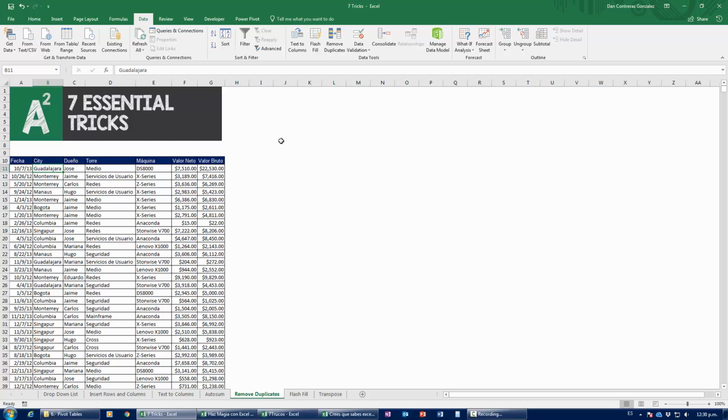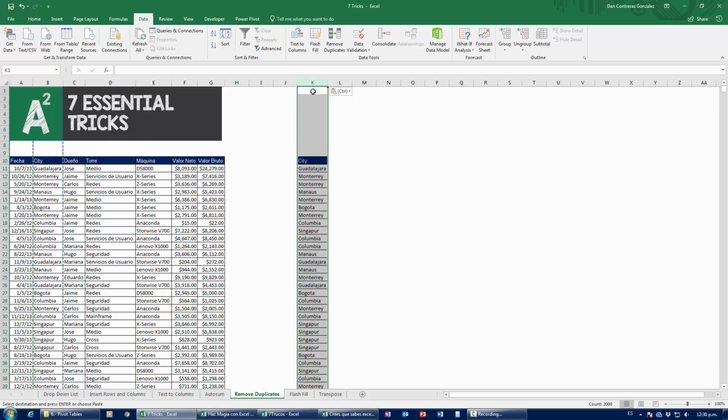It's pretty simple. Make sure you select your entire column that you want to figure out how many different cities there are in this instance. So we select the entire B column, and then you're going to copy and paste it somewhere far away from your original table. Why? Whenever we use remove duplicates, it actually changes the structure of the column. So we don't want to mess up our original table.